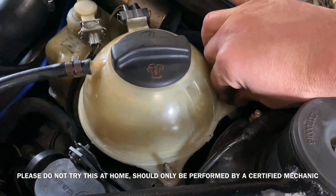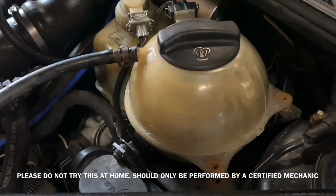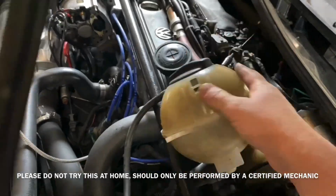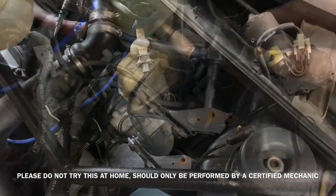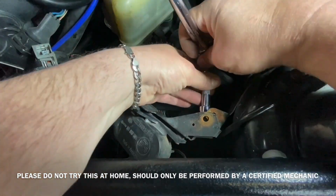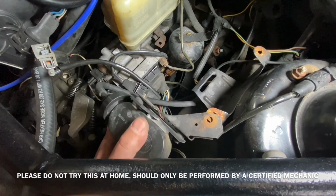First I removed the coolant bottle. In order to access the ABS system below it, I had to remove the two 10mm screws, unplug the coolant bottle, and swing it out of the way. After the bottle's out of the way, I removed the cruise control vacuum pump. There's one 10mm nut on the back side. Once I removed that, it was able to just pull right out of the way.